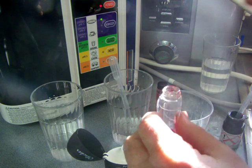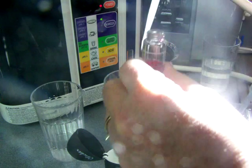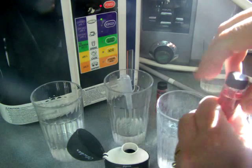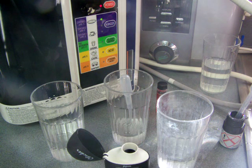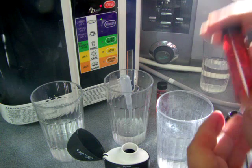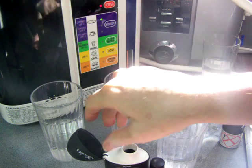If both of these water ionizers test approximately the same for pH and ORP, why is it I like the Jupiter Athena so much? Well, there are three main reasons. One, I like the fact of continuous cleaning — that is extremely important to me, and it's a feature I would not want to be without. The Kangen water does not have continuous cleaning; it has acidic wash every so often. Continuous cleaning is safer and better for the ionizer — it will make it last longer. The Jupiter has a lifetime warranty versus five years on the Kangen. And you don't have to do citric acid or vinegar washes all the time either, so you can rely on the pH and ORP being consistently the same.